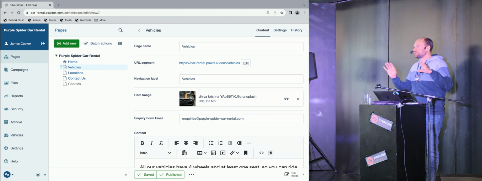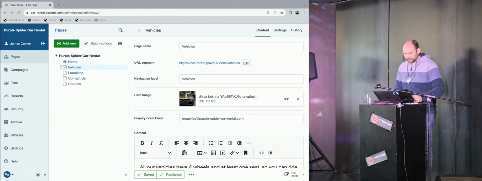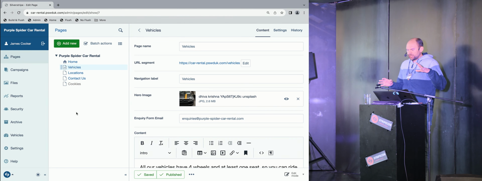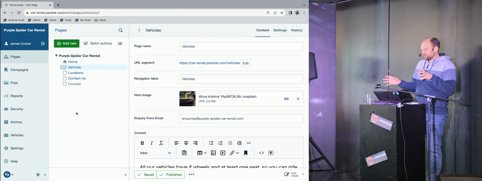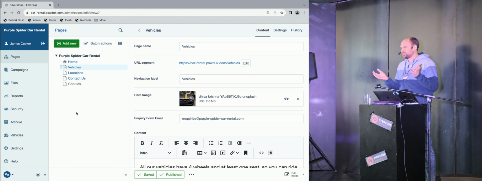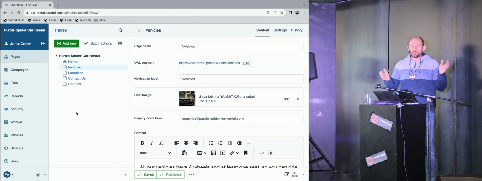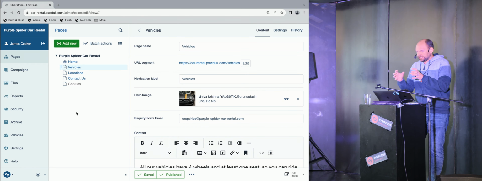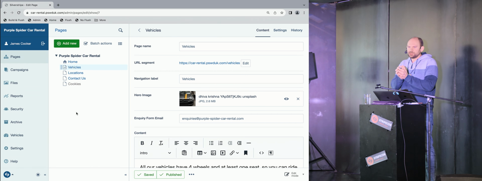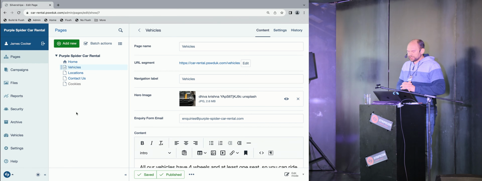All standard Silverstripe stuff. So let's say that we want to separate out some of this car database functionality into a module. Perhaps we are going to be creating more car rental websites, and we want to collect that common functionality into a single module that we can then use amongst our websites, or as mentioned, maybe you want to make that functionality available to other Silverstripe developers. Let's do that now. Let me take you through it step by step.